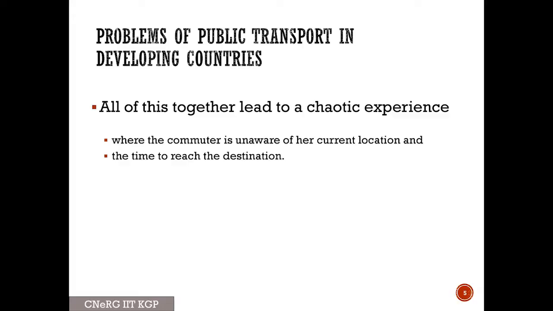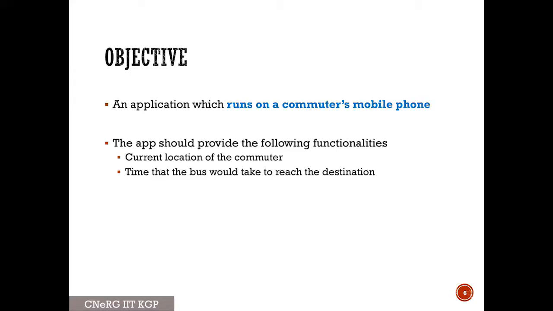To summarize, commuters actually experience these problems — they are unaware of the next stop they are going to reach and have no clue when they will reach their final destination. In this backdrop, the objective of this project is to develop a low-cost framework where you can run an app on a smartphone to get two important benefits: locate their current location while commuting on the fly, and get an estimated time to reach their destination, considering traffic and other issues.